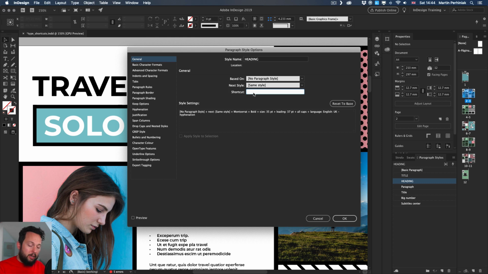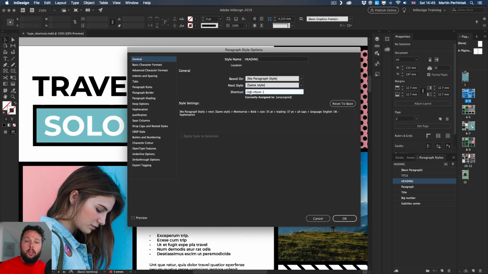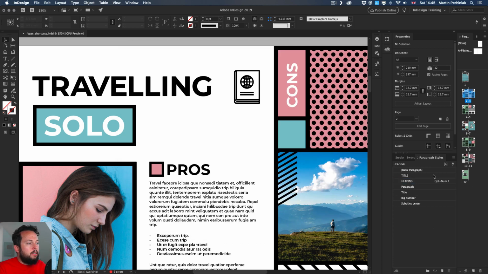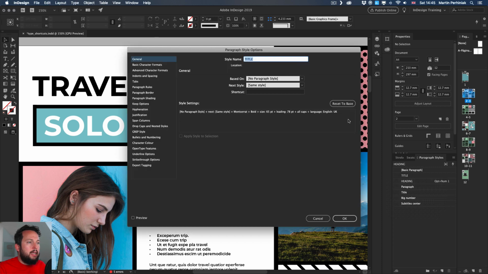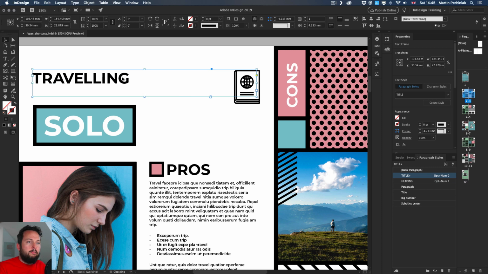So this will only work if you have a bigger keyboard. On the smaller keyboards, unfortunately, it's a bit more tricky to access these keys. But the numeric keyboard area, let's say number 1, num1, the way that character is referred to. So option number 1, I'm going to click OK. And then for the title, I'm going to right click, edit, and I can use again option 0. So let's say OK. Now, if I select this one with option 1 and option 0, I can very quickly switch back and forth between these two styles.